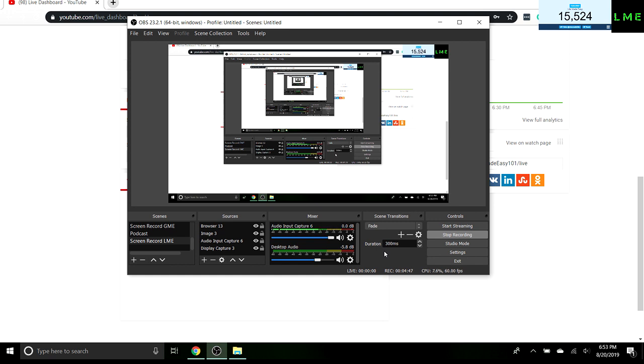This is a great software. It's free, 100% free. Just go to OBS on Google and you can download it on your computer. Any PC can really run this. It's great for video live streaming as well as video recording. You can add webcams. You can add your Elgato capture device if you want to live stream your Xbox, PS4, and Nintendo Switch, stuff like that.